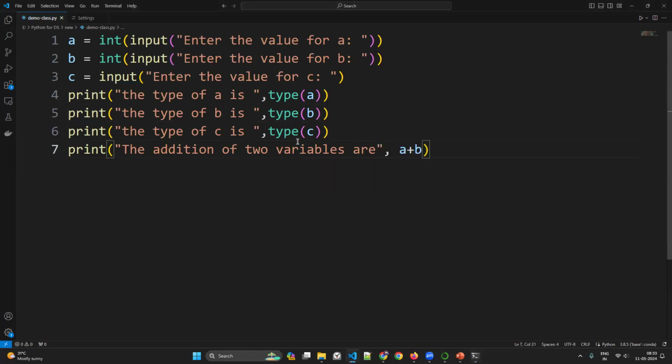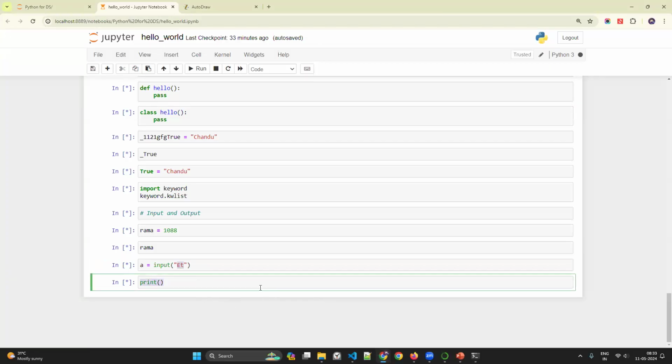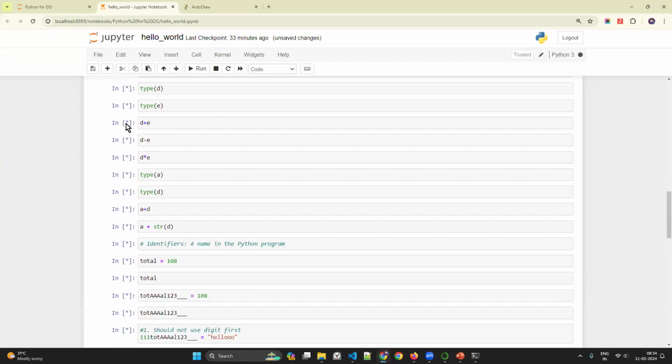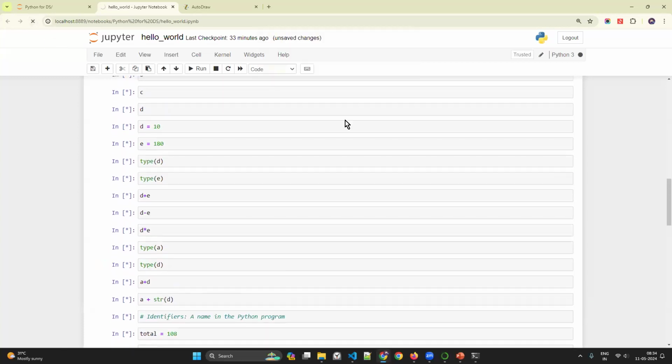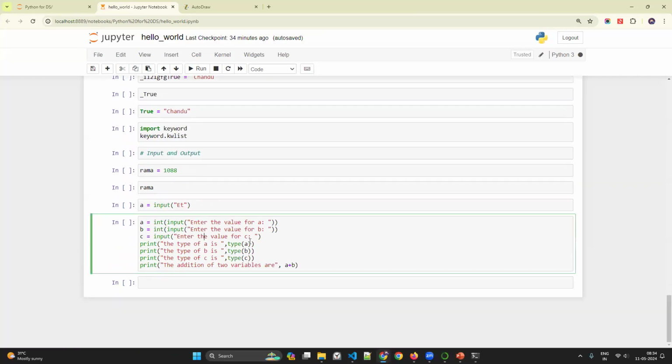Same thing I can do in Jupyter Notebook. Let me copy and paste here. If I run it, just a minute. Oh, it is actually executing all of this. Let me execute this only.